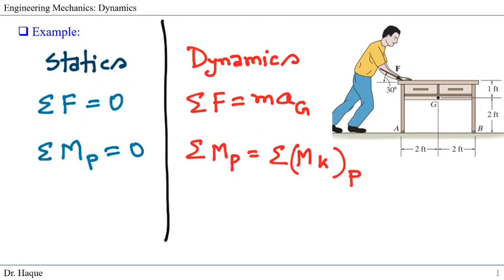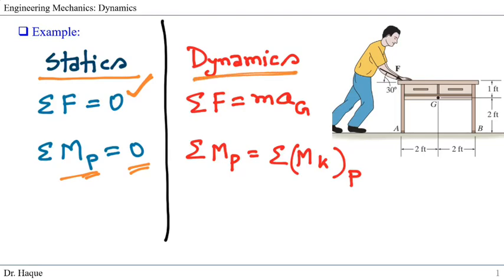Before we start solving the problem or discuss what our first thought is, let me take a moment to clarify or simplify things about statics and dynamics. It'll be easier for understanding the planar kinetic equations of motion. If you remember your statics, all we had to do was set the summation of all forces to 0. So the summation of forces in the x direction or y direction would equal 0. And if we take moments about any point P for statics, we would also put the summation of all moments equal to 0, and solve for our variables.